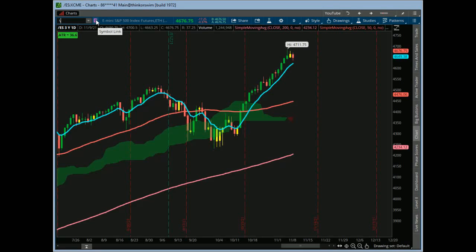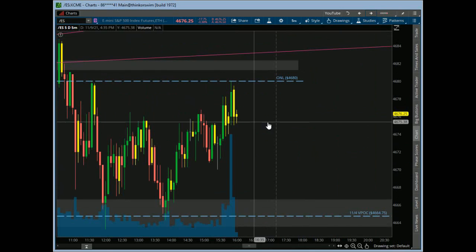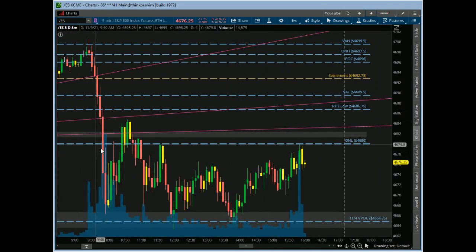But let's take the S&P futures. We did have some volume in this area at the open off of this drop. So that's what kind of told us the sellers were in control, right? Look at that, 62,000 contracts on the 5-minute chart here today. There's a little bit here at the end of the day, the usual shenanigans, 51,000, but other than that, just basically down and sideways for the majority of the day.